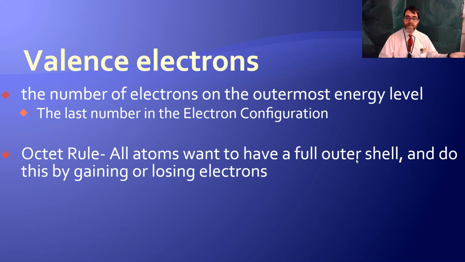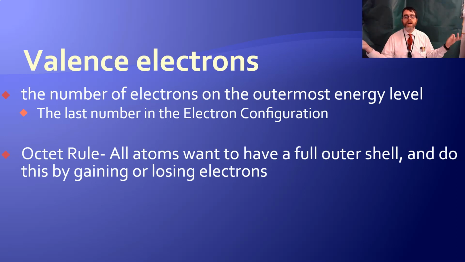Most often, it is 8. And they can do this one of 2 ways. They can gain electrons, fill up that outermost energy level, or they can lose electrons and empty out the outermost energy level. If they empty it out, because of that rule that says that the lower energy levels have to be full, then when that energy level goes away, the next energy level down is already filled up, and so now they have a full octet.